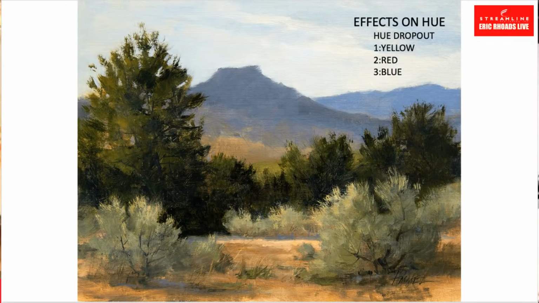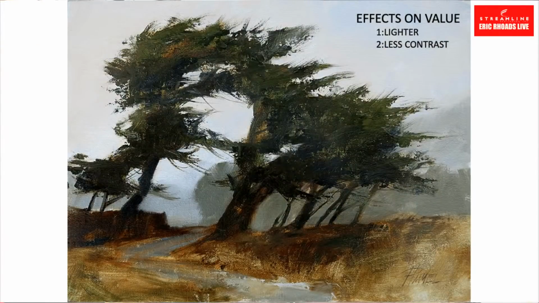Okay. Now, what about when you see clouds? Sometimes you'll see clouds that are really, really yellow, but they're pretty far away. Well, that's because of the atmospheric pollution. That's what I'm saying: a light color like white in a cloud will become yellower as it moves away from you because of pollution. And you can see that.